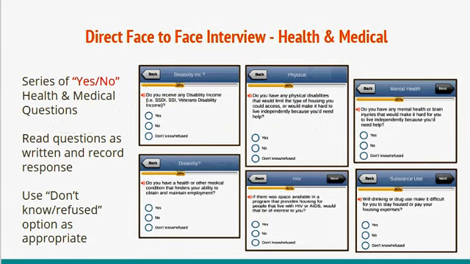Next, there are a series of sensitive health and medical questions that all survey respondents will be prompted to answer. While these questions are sensitive, they're very important for understanding what may be some of the person's obstacles to obtaining and maintaining stable housing. The questions are worded in a manner that is intended to be least intrusive and make the person feel comfortable answering the questions. Read the questions exactly as written. If the person does not want to answer the question, select Don't Know Refused from the pick list.